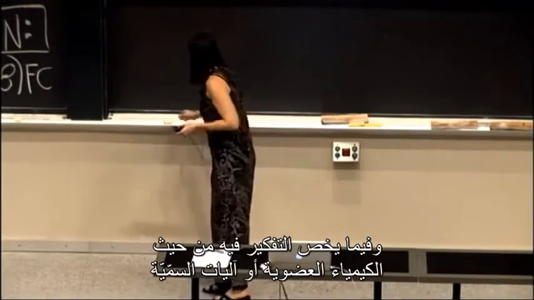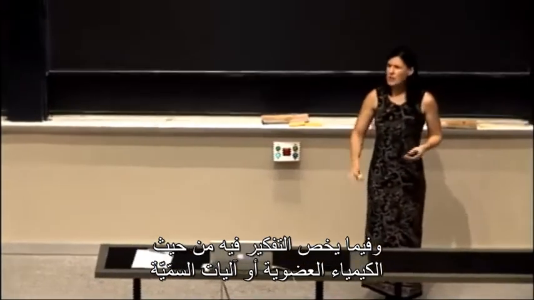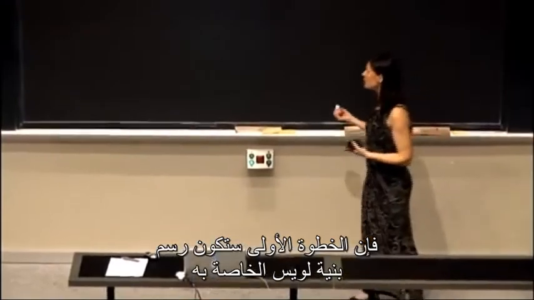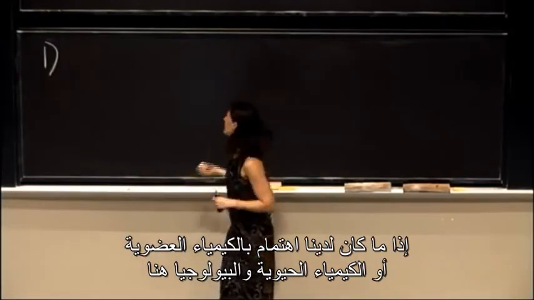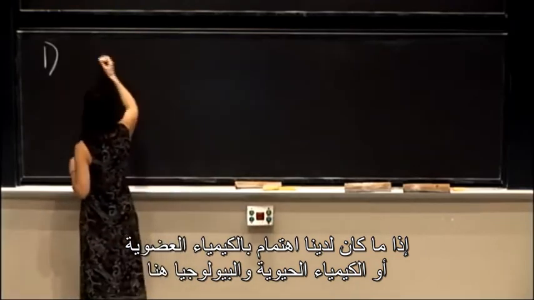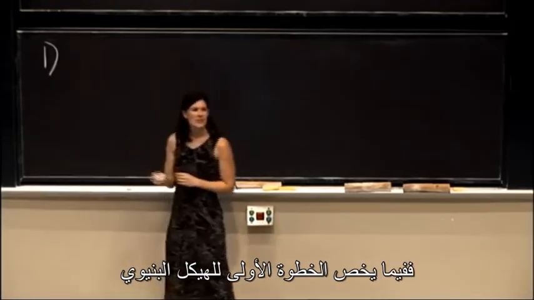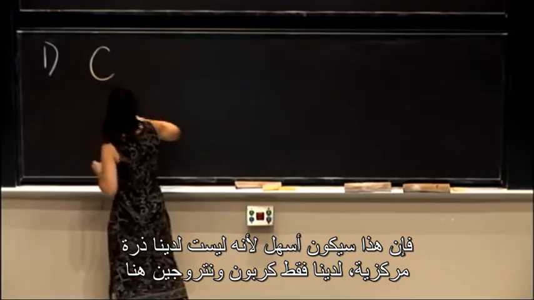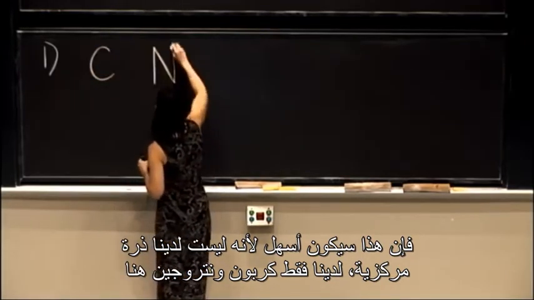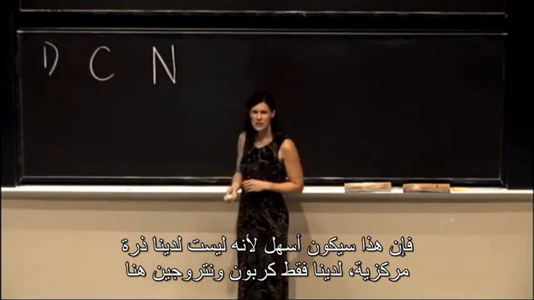And in terms of thinking about it for organic chemistry, or if you're interested in thinking about the mechanism by which it is toxic, a first step would be to draw its Lewis structure. So let's go ahead and make sure we can draw that if we have interests either in the area of organic chemistry or biochemistry or biology here. In terms of the first step, the skeletal structure, this is actually going to be easier because we don't have a central atom. We just have carbon and nitrogen here.